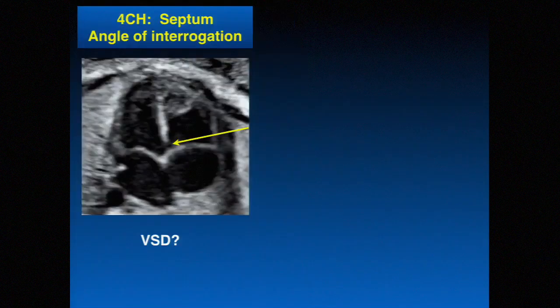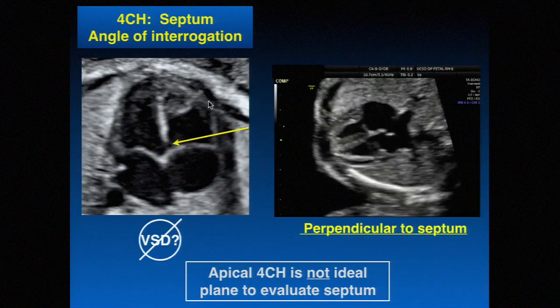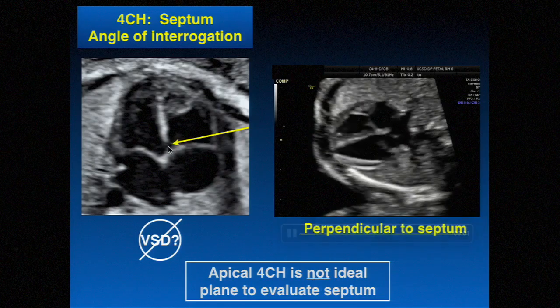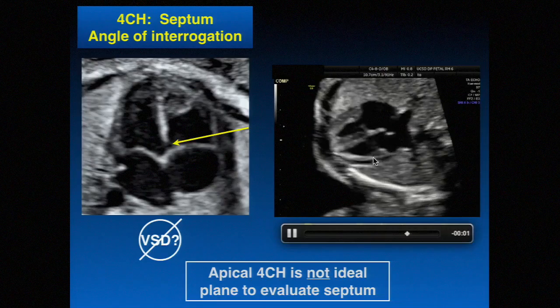Same for the tricuspid valve. As I mentioned yesterday, and again today, very important when looking for VSDs to be using the proper angle. This happens a lot when you're scanning. The perimembranous or the top of the septum will drop out as it gets closer towards the AV valve. So in order to see this, you need to be coming in perpendicular. So do not call VSDs, number 1, without using color Doppler, and number 2, without making sure you've confirmed in more than one plane coming in perpendicular to the septum.